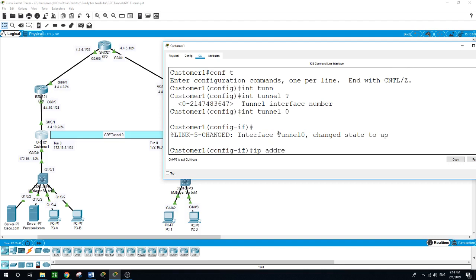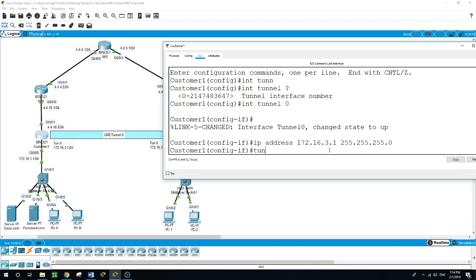IP address, and this is the IP address we want to configure for the tunnel: 172.16.3.1 with a 24 subnet mask, 255.255.255.0.